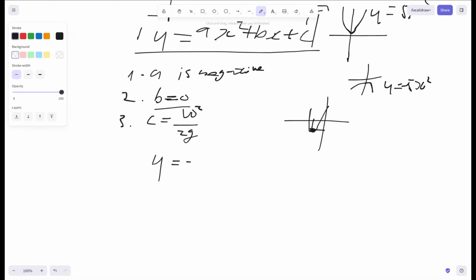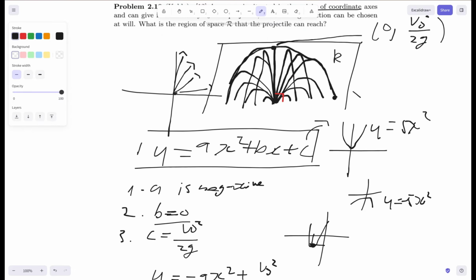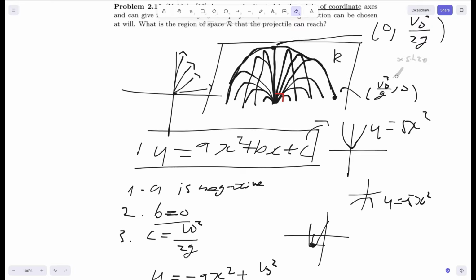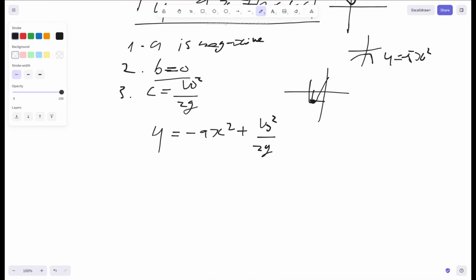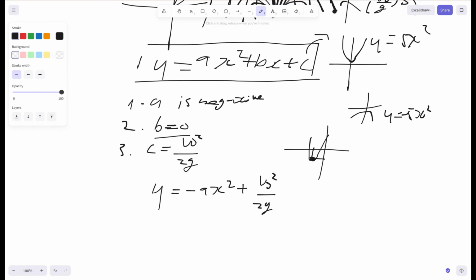For now, let's just assemble everything that we have. y equals, we know a is negative, b equals 0, and c is v0 squared over 2g. The last thing we have to put together is r, which is the full range, and this gives us v0 squared all over g, 0. The full equation obviously isn't that, it's v0 squared times sine 2 theta all over g, but that's not discussed right now. You can see that derivation on my channel as well. So this is a coordinate point, which we can plug into this equation to find the a value.